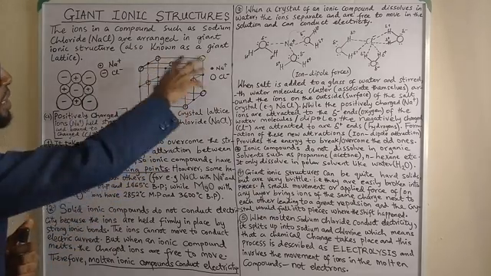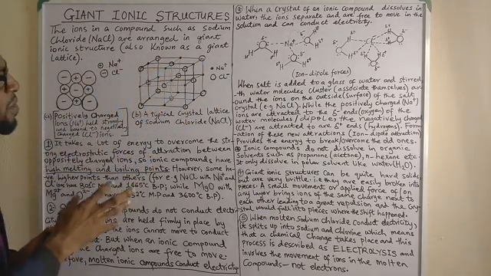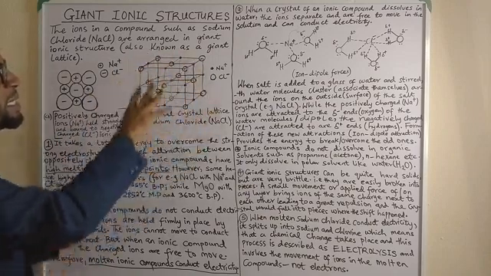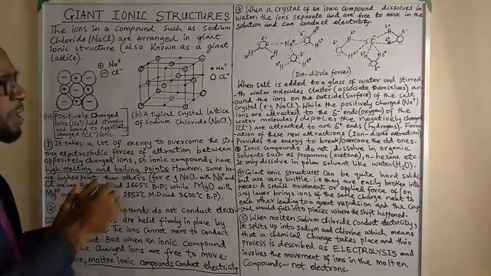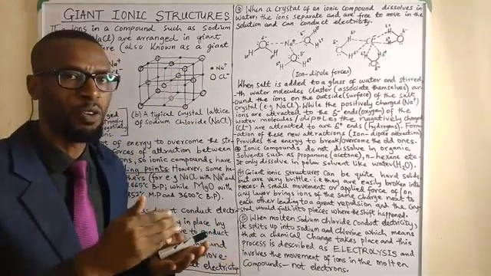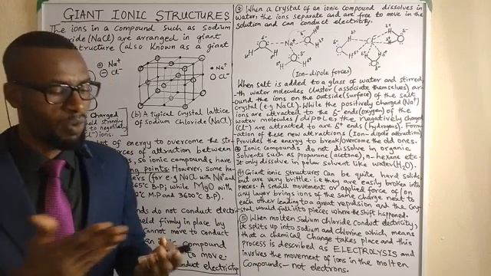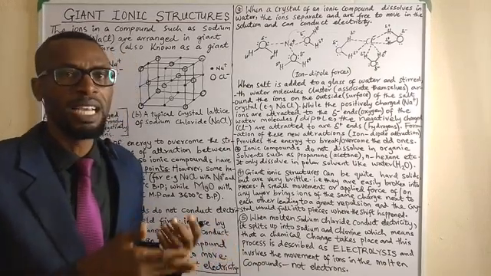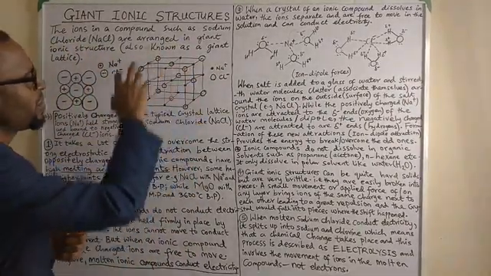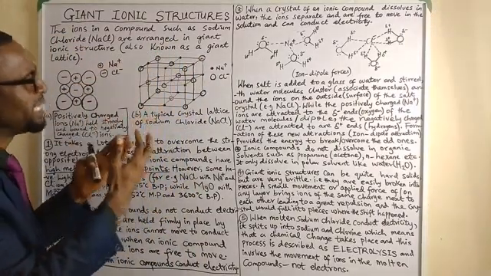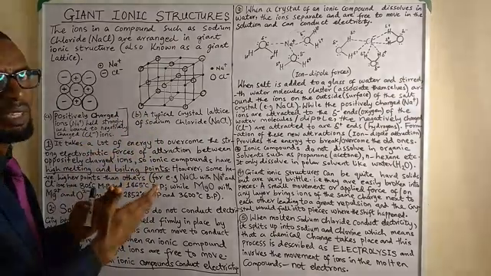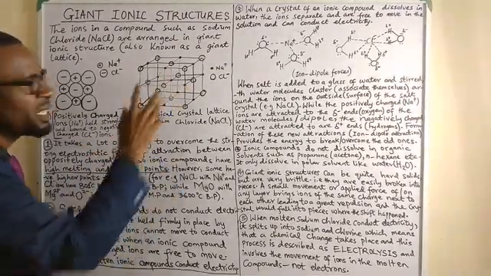Now, if you pay attention again to this crystal lattice, what you discover, because of the strong electrostatic attractive forces holding these ions in place, is that these ions are firmly held. They can only vibrate, but they are not mobile, they are not free to move. And when ions are flowing or moving, they carry electric current, just like when electrons are moving or flowing, they conduct electricity. So because you have solid ionic compounds, within them you have ions held firmly within the crystal. They can only vibrate, they don't move about. They don't conduct electricity in solid form.